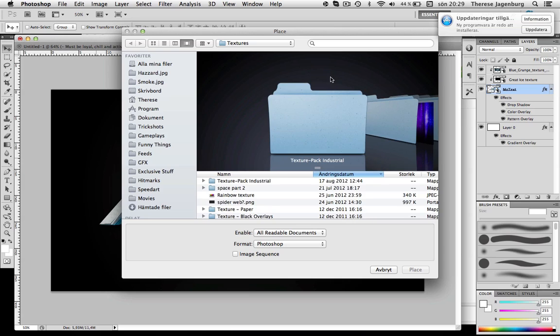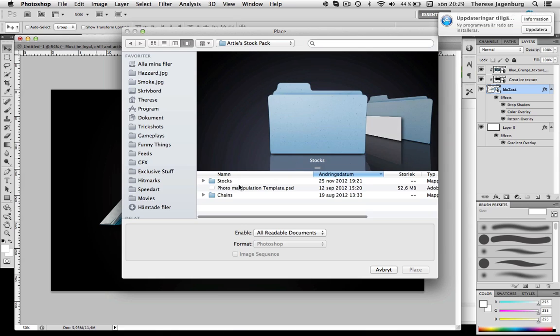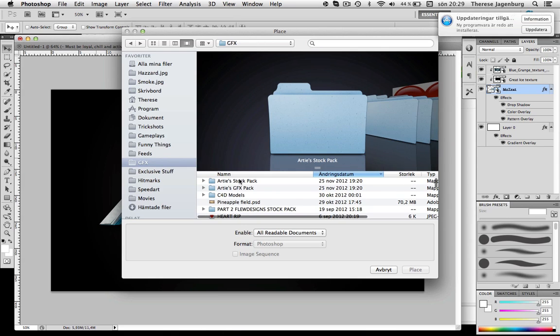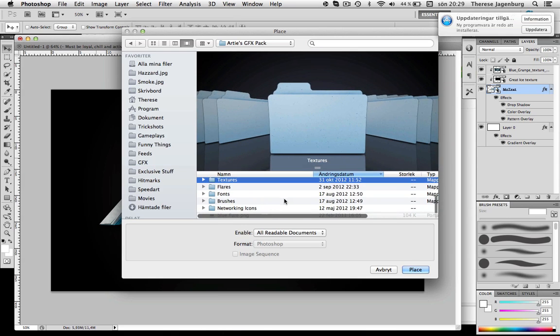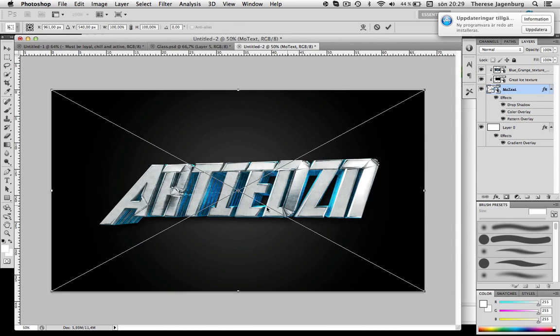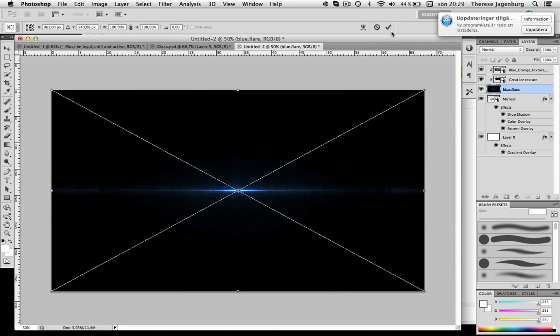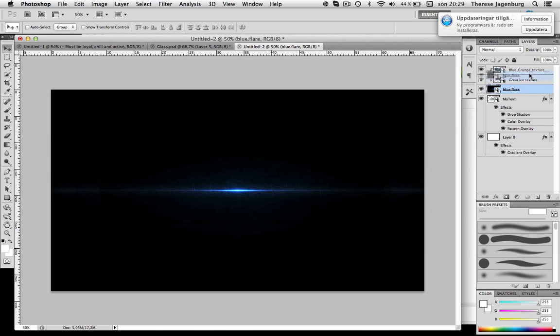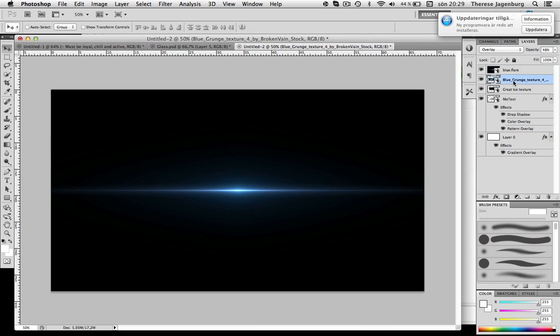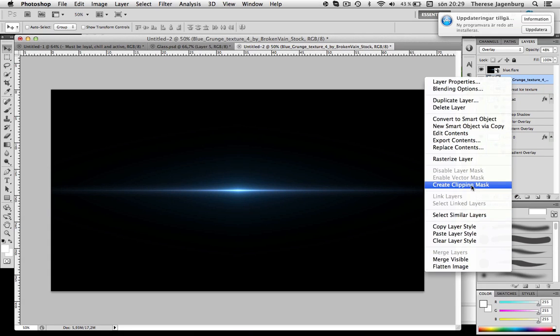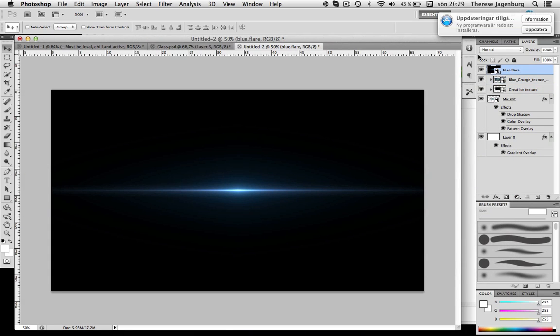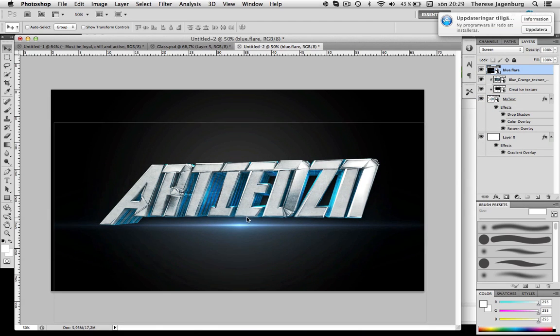And then I would recommend you take a flare. Any flare you like works perfectly. I'm going to stick with this one, it's the most common one, I think. Put it over the textures. Oh, and you have to do the clipping mask again. Be sure that you've selected the top layer when you place the flare. And make it so it's lined up with the text.